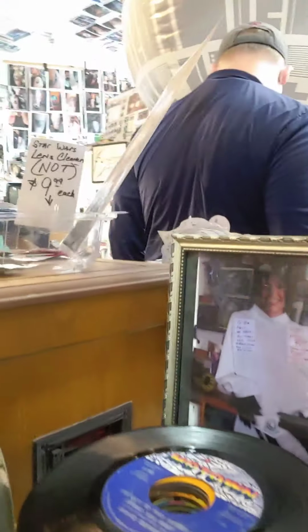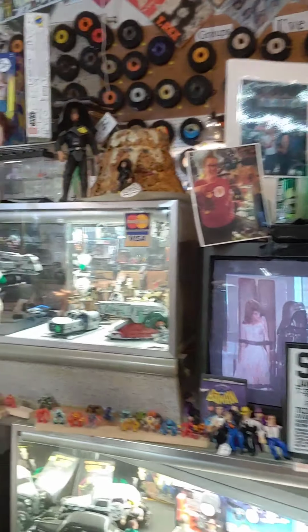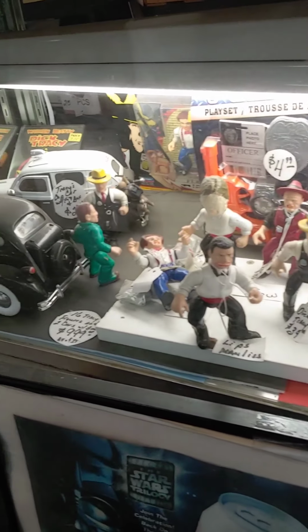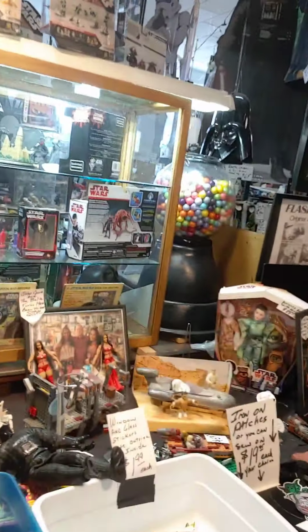At one point while we were in here, I picked up an old Y-wing missile. I knew it was for the original Y-wing, but I wasn't quite sure, and I meant to show it to Harold, but I never actually found him to show him before I put it back down. We got the old Dick Tracy stuff. We got Madonna. But once I got home, I looked at my vintage Y-wing, and of course it was the missile, and it's worth like $60, and they had it just sitting there loose. Random probably would have got it for around $1.